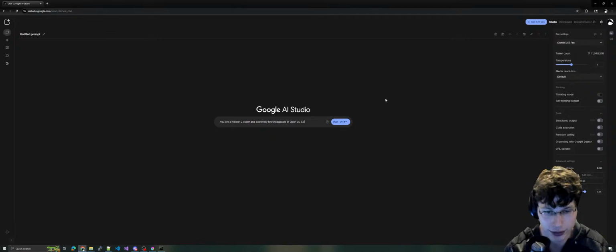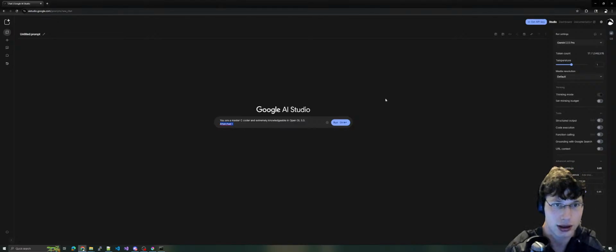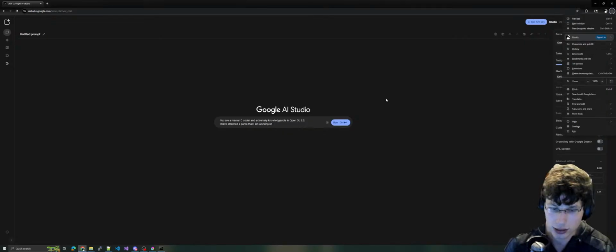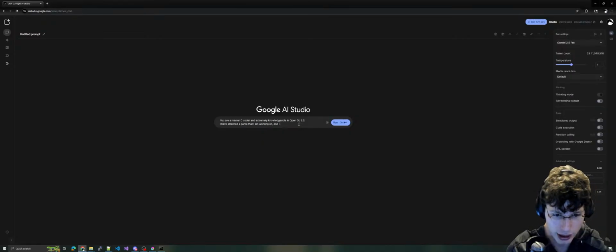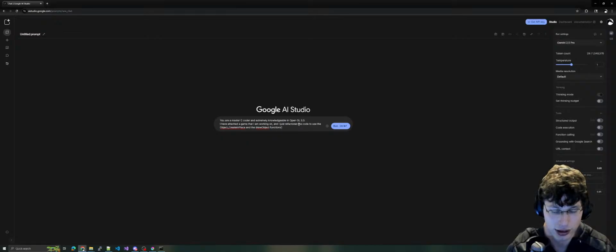Very knowledgeable in OpenGL 3.3. Attached, I have attached a game that I am working on, and I just refactored the code to use the object create in place and the draw object functions to agnostically draw any object passed into the pipeline.